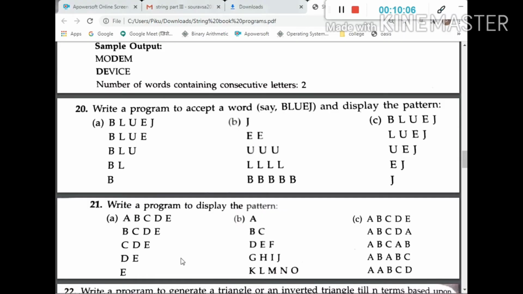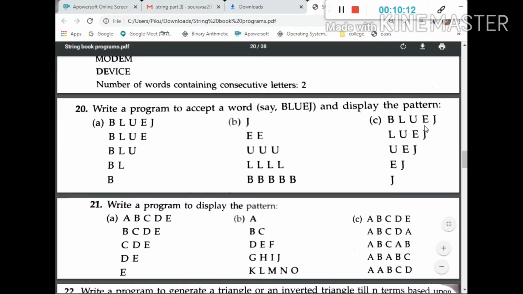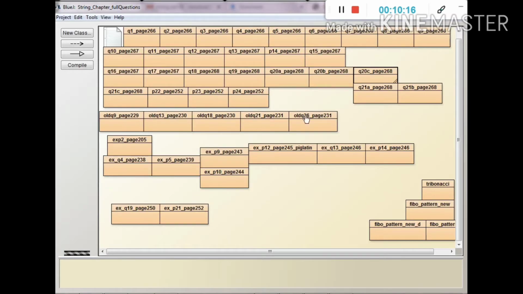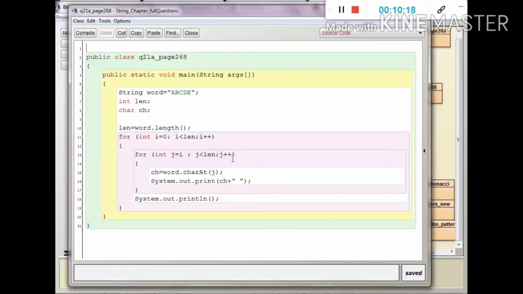Now the next question, A B C D E, B C D E, C D E, is the same as this one, though I thought I used it a little differently. No, same thing. A B C D E, same thing. j equals i, j less than len, extract each character, j stored into ch, and print the ch and println.